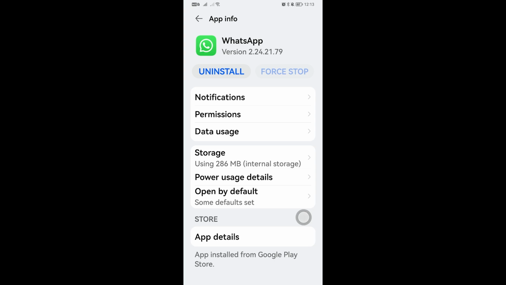From this point forward, when you open WhatsApp, it is going to do its job. Everything is going to function right away. But then when you close it, it's just going to stop working. Basically, it won't be syncing or giving you notifications about new messages and stuff like that. That is, again, because you have turned it off.